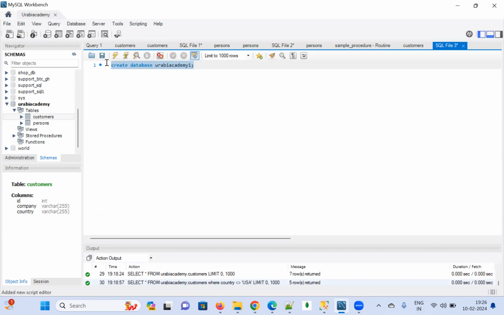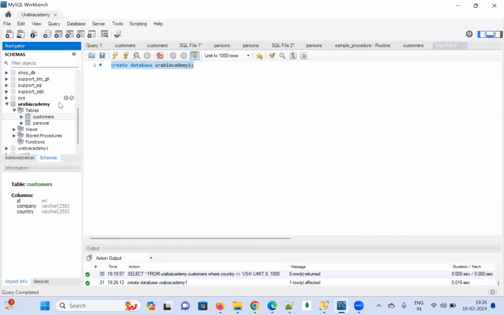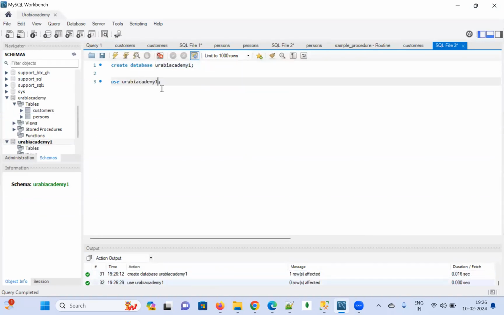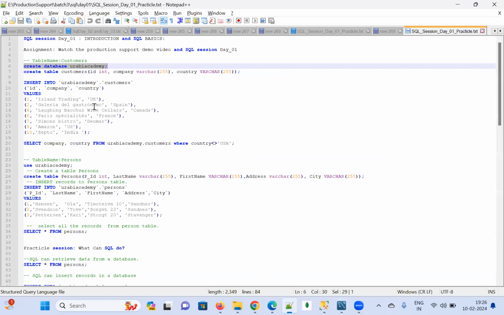See, you can select and click here, execute. After this you refresh it. So what is there? Here it is coming. So to use that particular database, what you have to do is use the USE command and write this. See here it came, right? Under Tables, there is no table in it. So now I am using the Urbi Academy database, and I am going to create the table here.